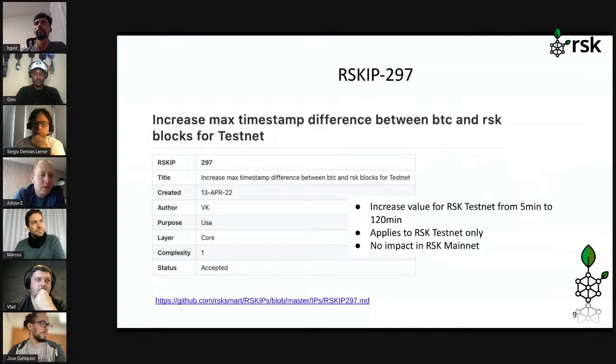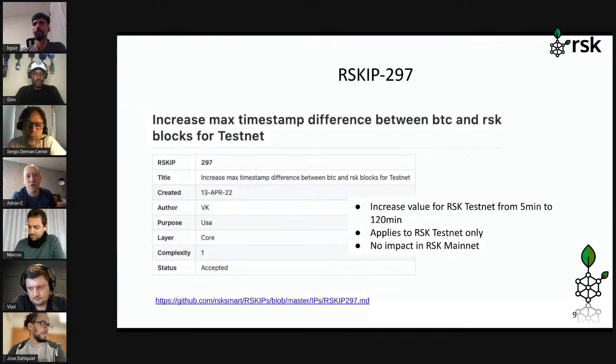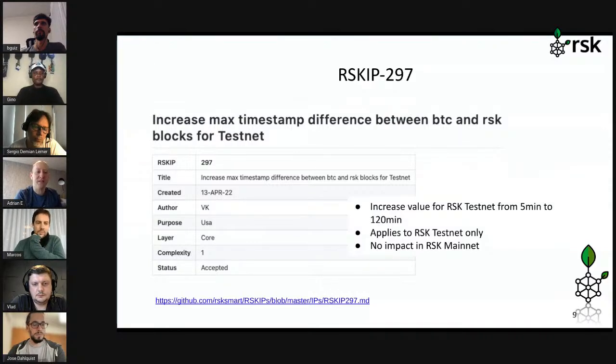One thing I wanted to add or clarify, maybe Vlad mentioned it, but just in case: this difficulty drop, especially for RSKIP 290, this difficulty drop that happens after there are no blocks for 10 minutes, is a rule that applies only to testnet. It's not a mainnet rule. All this instability you can see on testnet comes from the Bitcoin testnet miners. So, as Jose was saying, these two RSKIPs intend to improve the testnet environment for developers. Just wanted to add that.